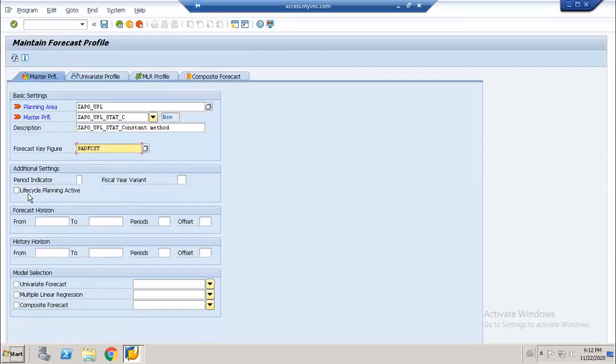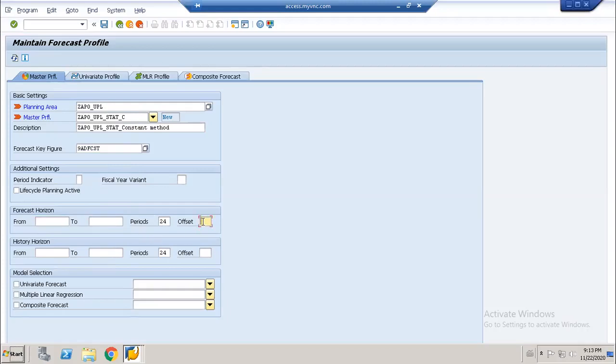Here the forecast horizon, history horizon. While creating the planning area, I provided 24 months past history and 24 months future forecast. That's why I'm simply giving it as 24. Instead of that, we can give the from and to date also.